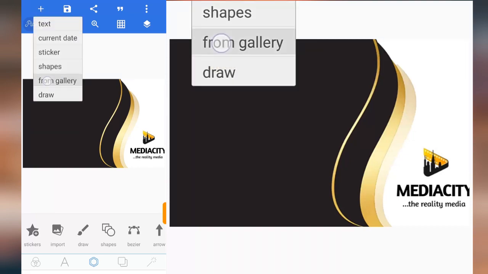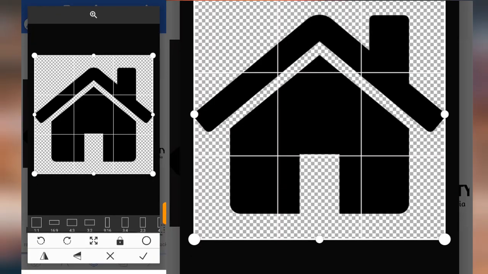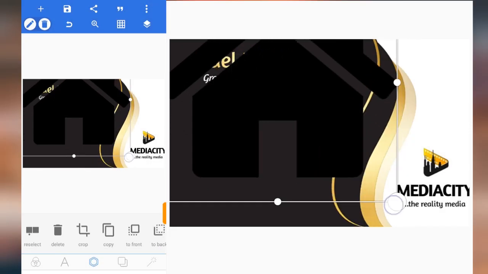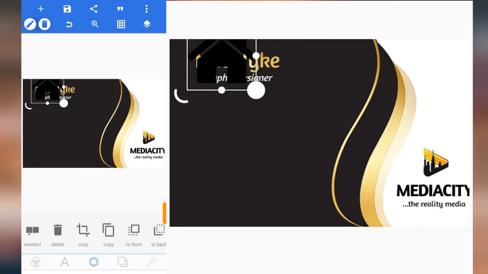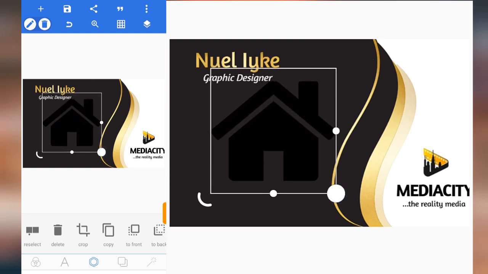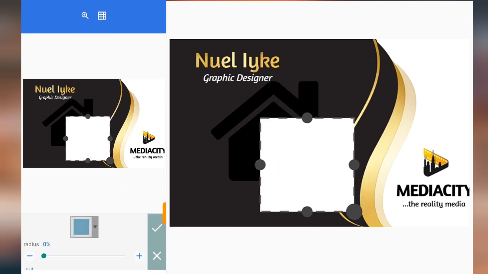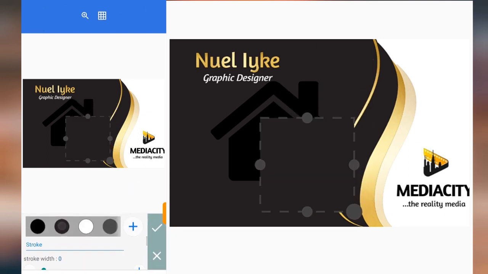Let's bring out our icons. This is home. So what we're going to do now is that I'm going to merge it with another object, which is going to be black.